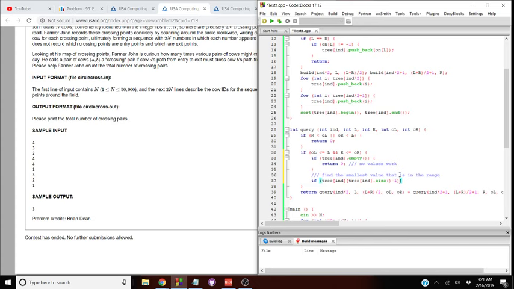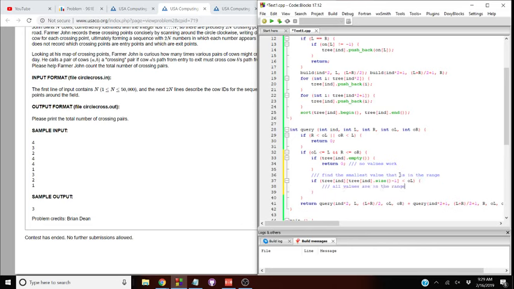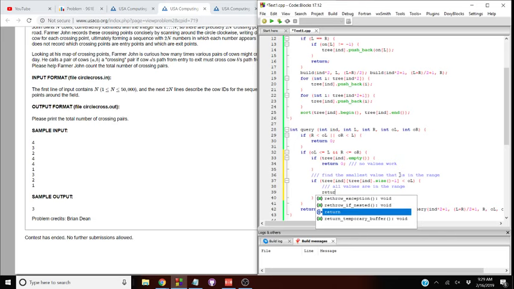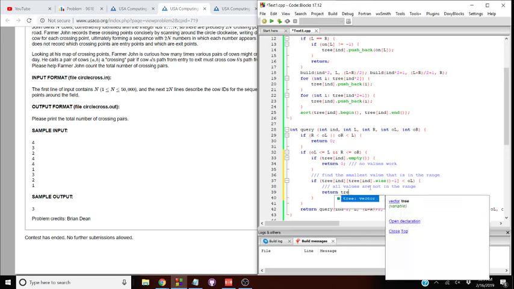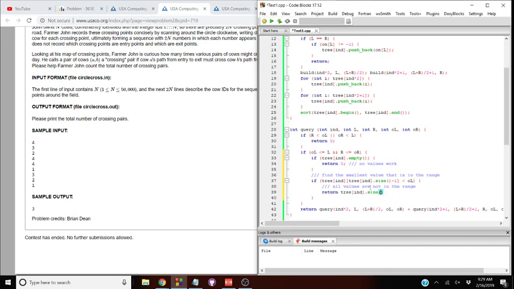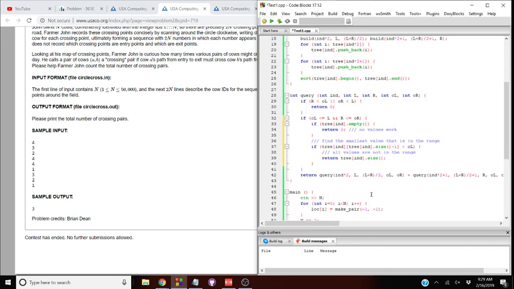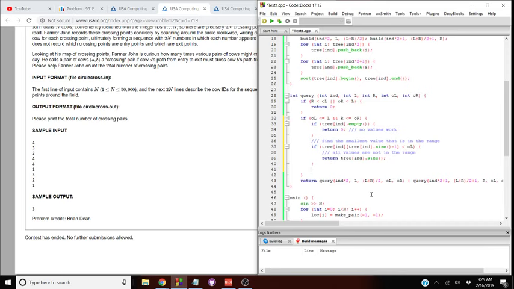Okay, so if the last value is less than the range, then all the values are not in the range, sorry. So all the values are not in the range, we can just return all of them. Okay, and then here we do a binary search.